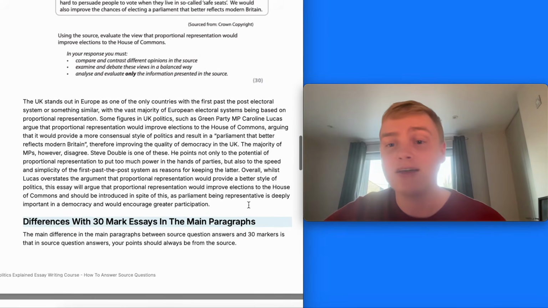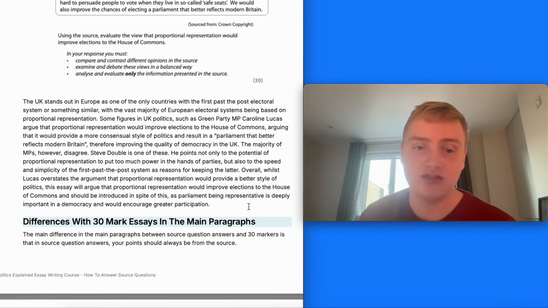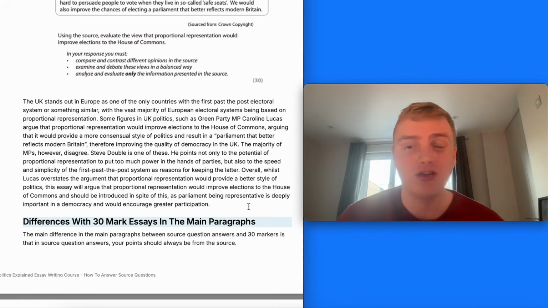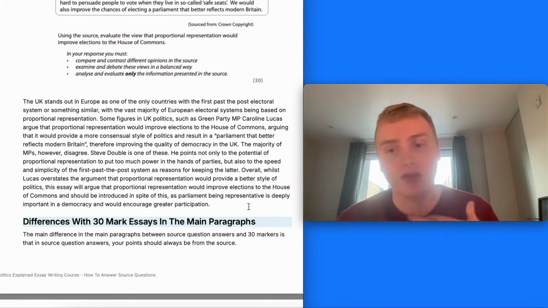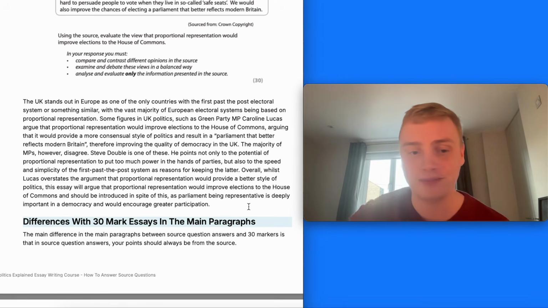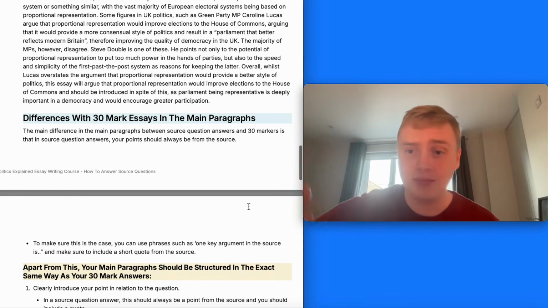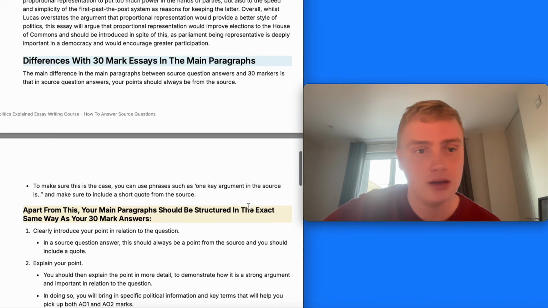And then when we're making our final overall judgment at the end, we're again referencing the arguments in the source as well. So it's very much doing the same in terms of the introduction, just making sure it's clear to the examiner your points from the source, and just saying source a couple of times or using language of the source or quoting a tiny bit is exactly how you want to do that. But mostly, as you'll see with the conclusions as well, introductions and conclusions are very similar.